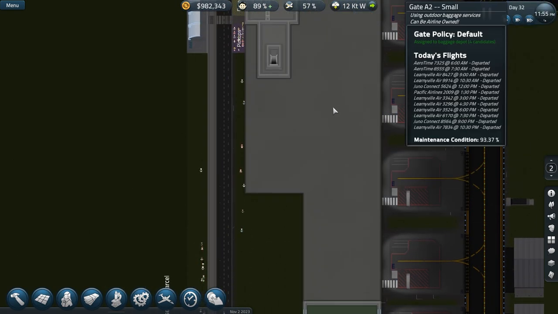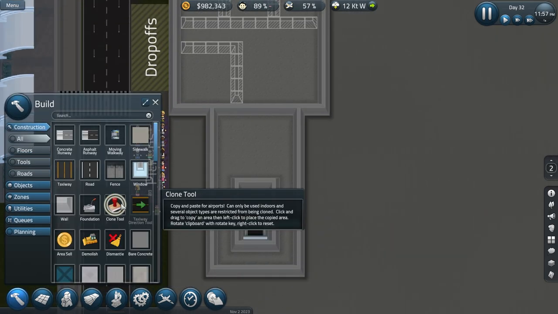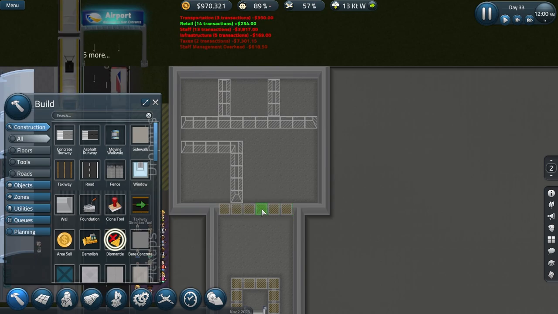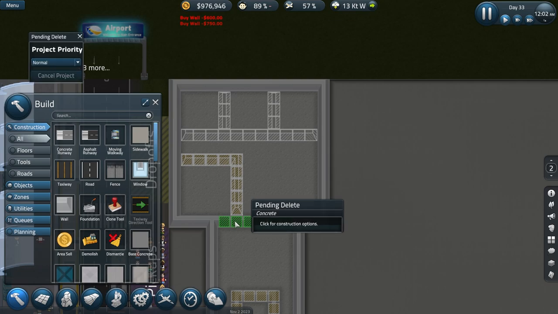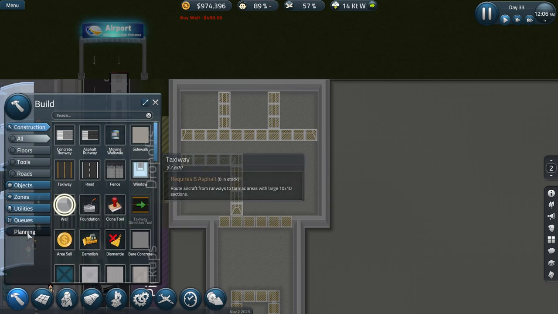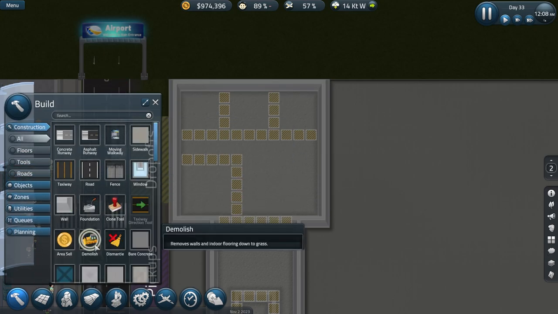Let's see how our upstairs is going. Okay, that is done. Let's go ahead and dismantle some of these walls. And let's go ahead and put in walls here. Well, I guess I needed to. Anyway, we'll fix it. It's fine. Everything's fine. And we want to planning clear area. Like that. So can I just put wall in here?